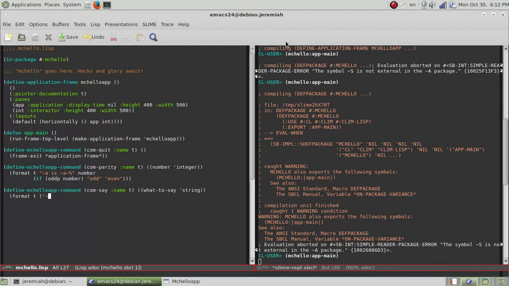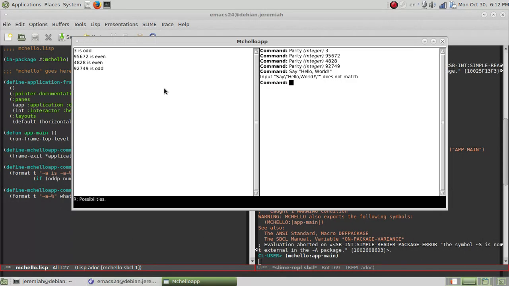And all our command is going to do is, there I go, putting extra parentheses in, just print out whatever we told it to say. Let's see if I did this right. We should be able to compile the command.